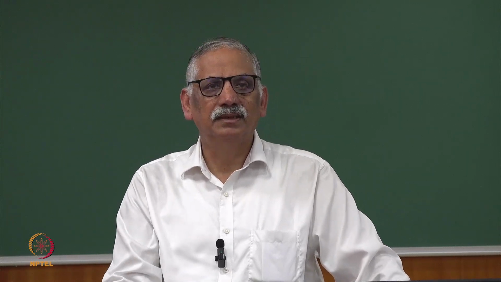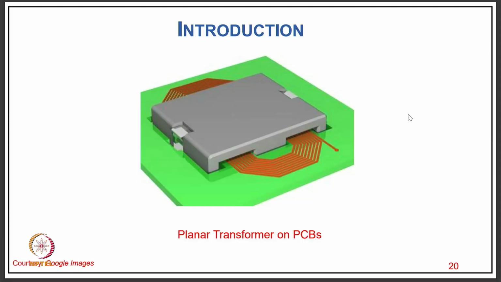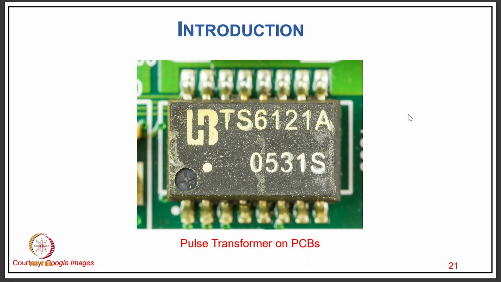So there are plenty of applications of transformers. In those applications, of course, we have planar transformers, which we use on PCBs for electronics applications. They certainly give a very efficient design because the conductor cannot have a large cross-section area. We keep the conductor cross-section as a kind of foil, which reduces eddy current losses in the conductor in a high frequency transformer. So we use planar transformers which we mount normally on the PCB of these electronic circuits; you can see a pulse transformer on a PCB.